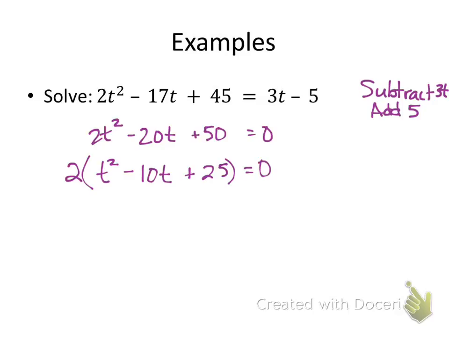Greatest common factor. And then I can do multiply-add with the stuff on the inside. What multiplies to, well, now my leading coefficient on the inside is just a 1. So now that I've gotten rid of my greatest common factor, my leading coefficient in this little guy is a 1. So 1 times 25, what multiplies to 25 and adds to give you negative 10. So now I have 3 things that are factors. I have 3 factors in this situation.